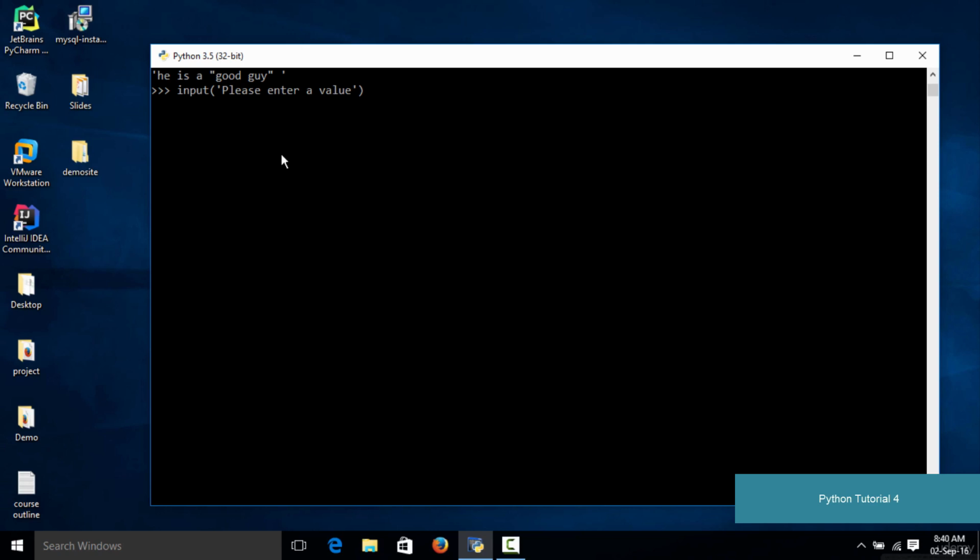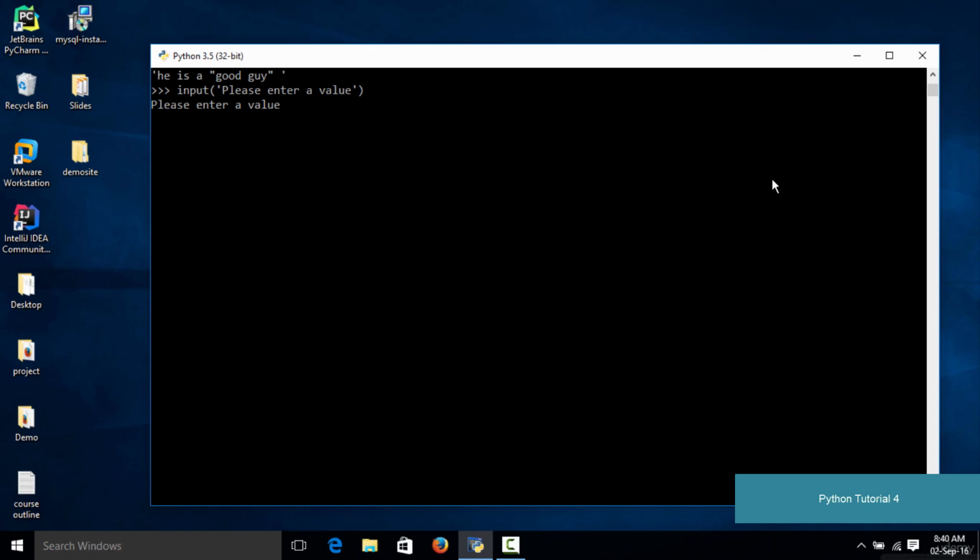What this does is that it is going to ask the user for a particular value, and this text right here is going to get displayed to the user. You could modify this text according to your need, but just for the sake of example, I have taken this, and the input function is used to accept input from the user. So if you execute this, as you could see, it is asking you to enter a value.